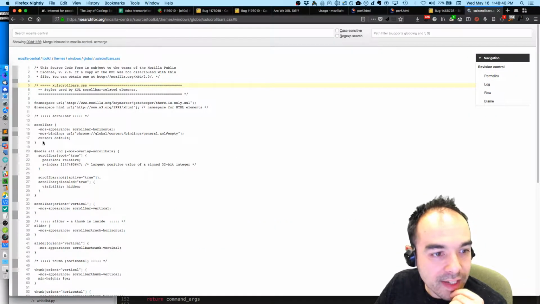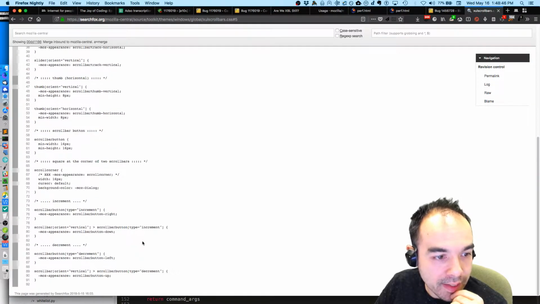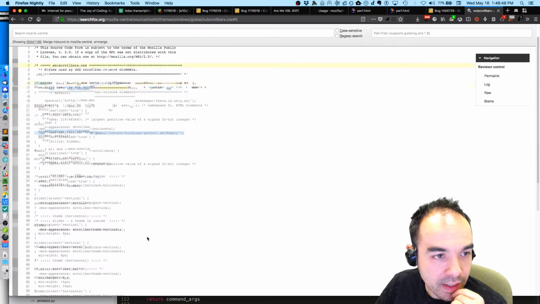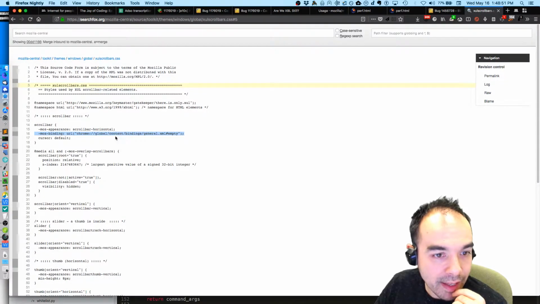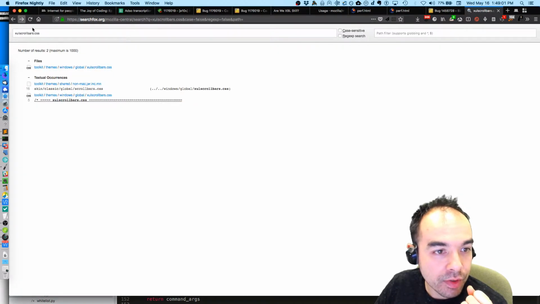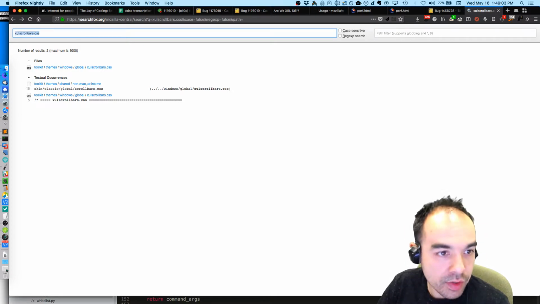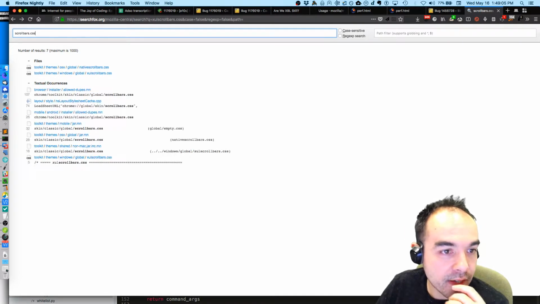One way we could test that is by moving this Moz binding rule to the bottom and seeing if the regression comes back, even though we've got the binding, if we put it at the bottom. So when is Zool scrollbars.css introduced? Where is scrollbars.css used?